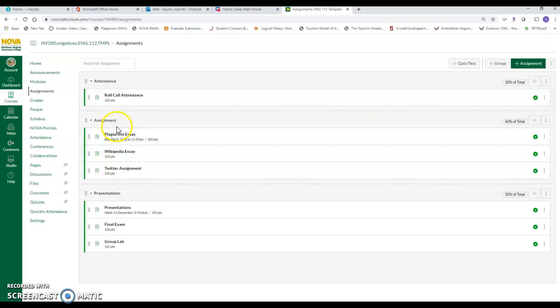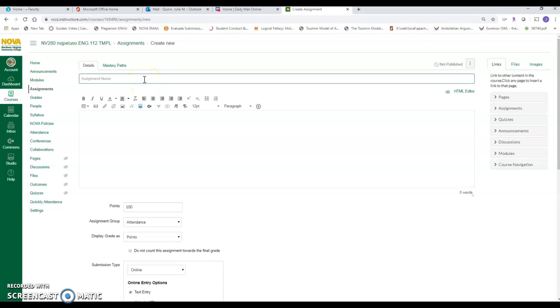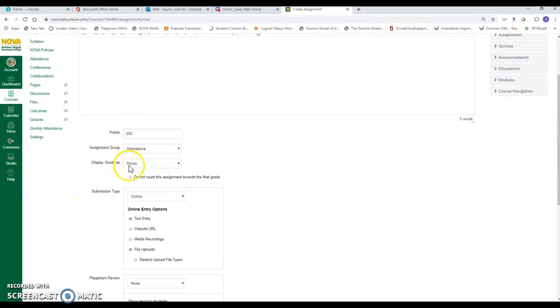So to create one of those columns, you'll notice each of my assignments is worth 100 points. That's going to make it so much easier for me to use my Grade Center and for everything to be consistent for both myself entering grades and my students reading their grades. So if you want to create an assignment, you can just click under the assignment tab, and we could call this lab report 1. It's going to be worth 100 points.